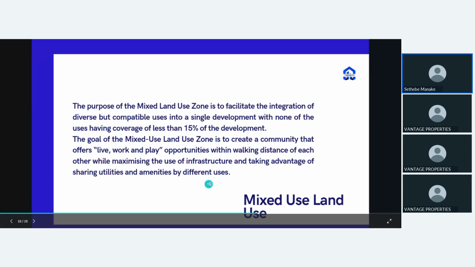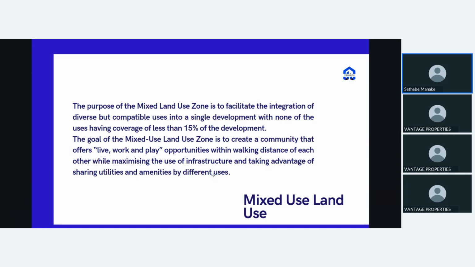The purpose of mixed use is that it does not have preference to any particular land use type, and it must create a community to live, work, and play. It wants to create an opportunity for these things to be within walking distance, so that the infrastructure serves the different areas.